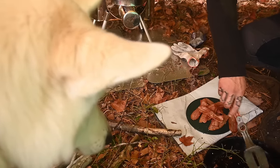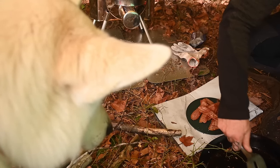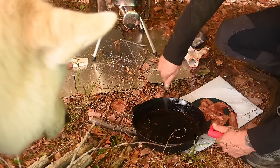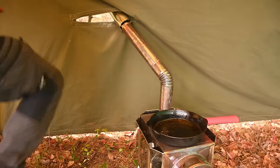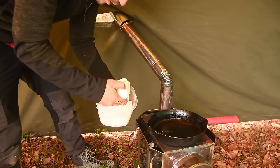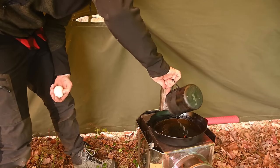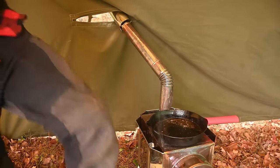I got an egg to throw on here too. Trying to get all the crusties out so it doesn't ruin my egg flipping abilities. The bacon crusties. Alright, so I managed, I think, to keep all the eggs intact. I'm gonna pick one up with my bacon. I kept the bacon grease there too. Oops, a little bit of crusties there. Anyway, let's get this egg cooking.